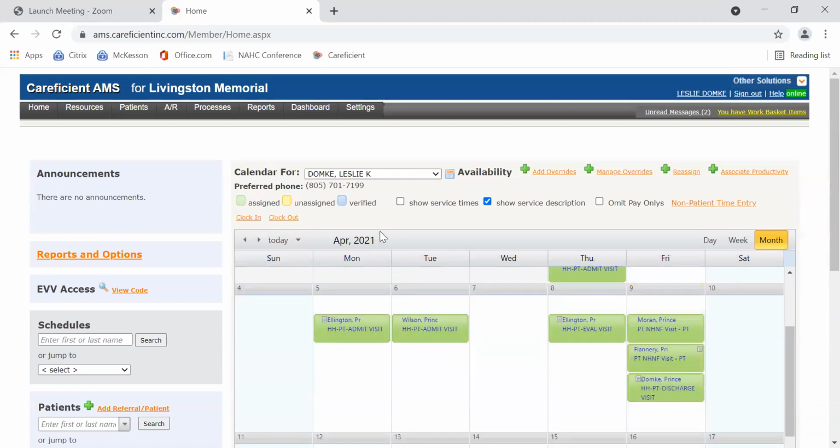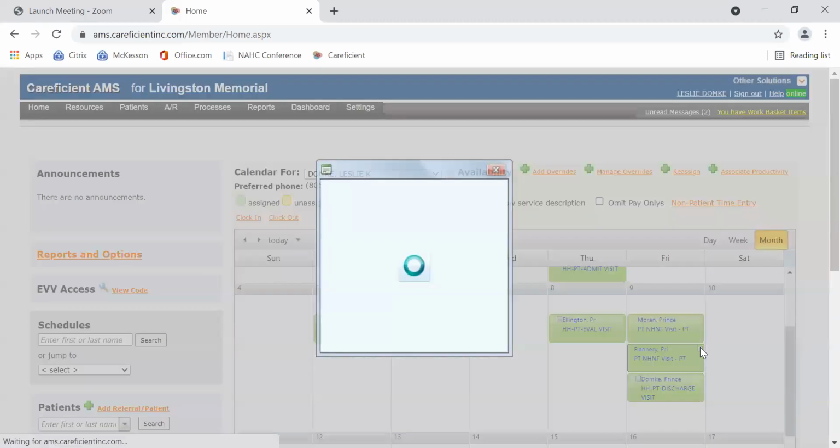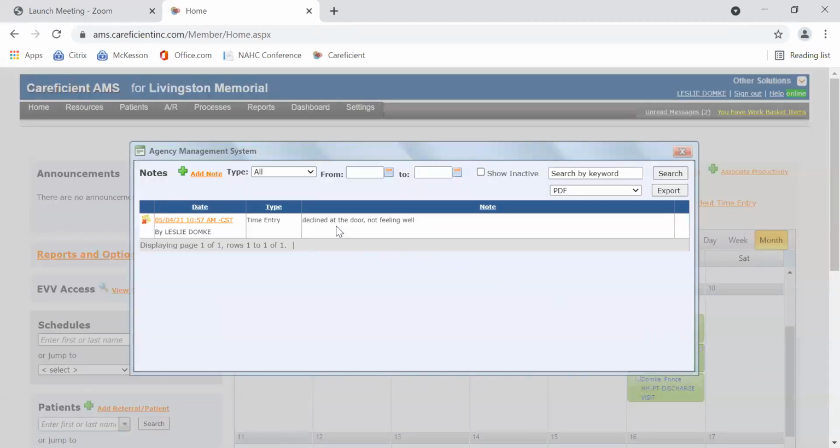It takes those little green bubbles and makes them taller, and you can see what's in there. Right there, there's my Flannery not home, not found. And if I click on the note, it says, declined at the door, not feeling well.